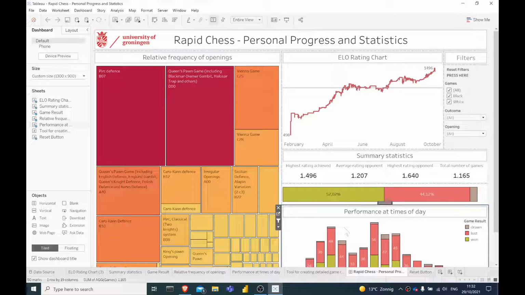Overall, I have to say I really like this dashboard. I think it shows quite a lot of eye for detail, quite a lot of passion, and I also know just by seeing this that you play with a lot of features. For example, it's very nice that you added a logo here.